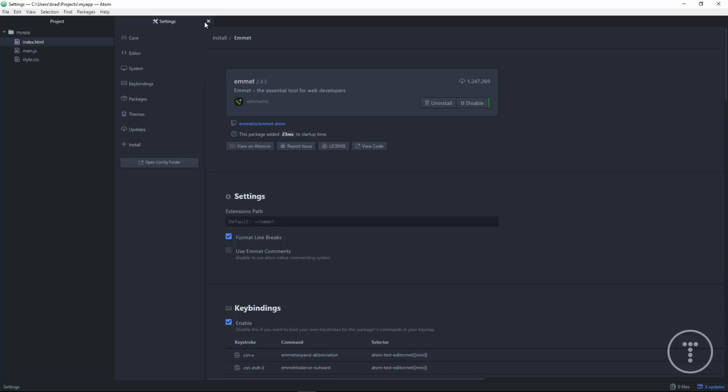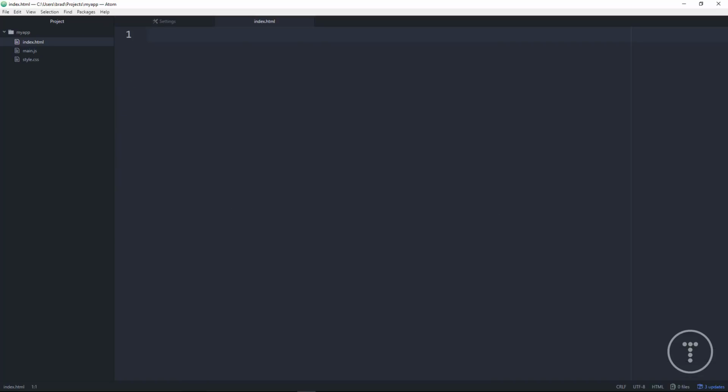So now that that's installed, let's go ahead and just go into index.html. And now instead of typing out div class, give it a class of test, and then having to go and add the closing div like that, we can just simply do div.test and then click tab, and that's going to give us a div with the class of test. Now when you're using a div element, you don't even have to type div out. You could just say .test tab, and it's going to create the div for us.